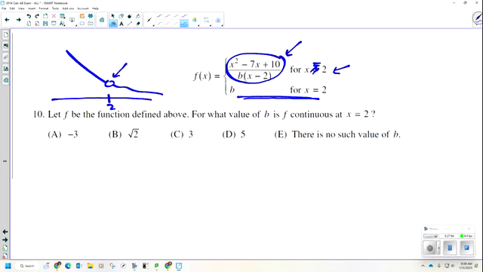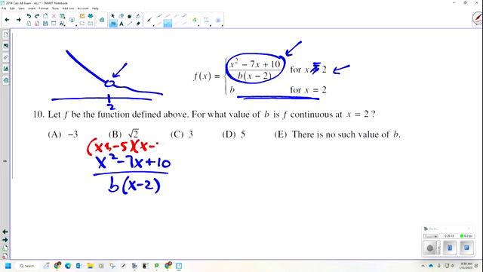How do I know algebraically that it's a hole? Well, let me take that x squared minus 7x plus 10, put it over x minus 2. That top factors, kids. Factoring never goes away. The top is x minus 5 and x minus 2. If I cancel anything that would have made my function undefined, it is not a vertical asymptote. If I cancel it, x equal 2 would have made this undefined, but it's gone. That means there's a hole here. That's how I can verify.